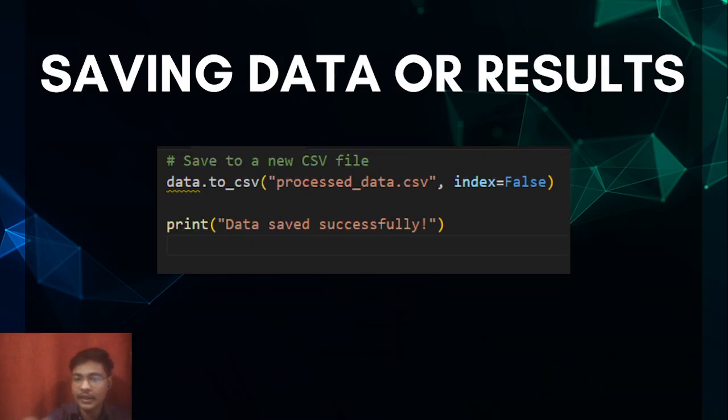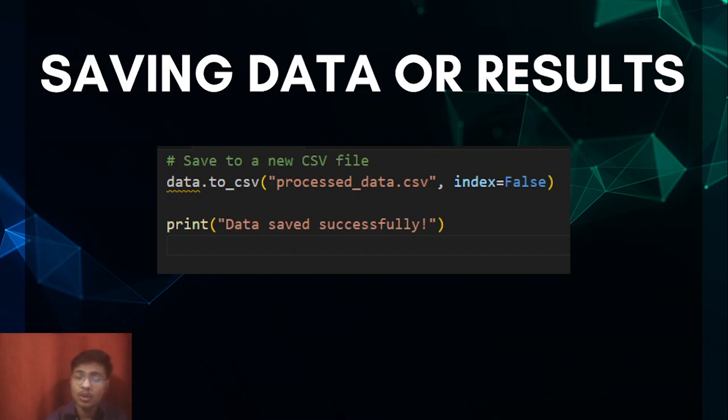So the next is saving data results. Whenever we do some operation on data, we have to save the data for further use. So Python gives this functionality also with the help of the pandas package. Here we have the data as the previous variable, which is to be saved into a different CSV file.